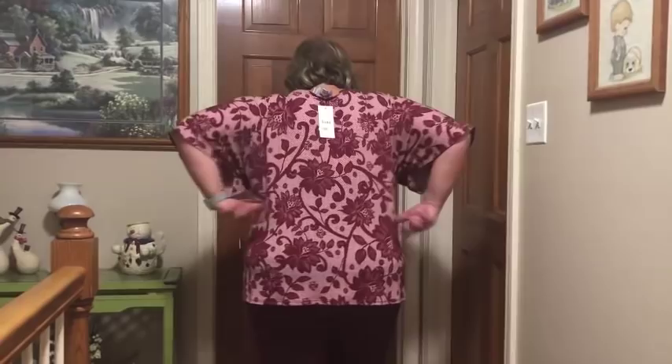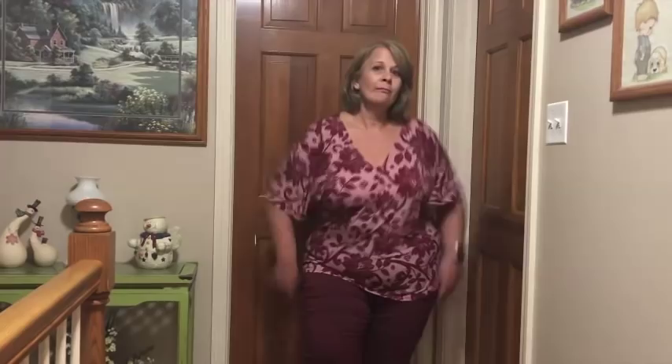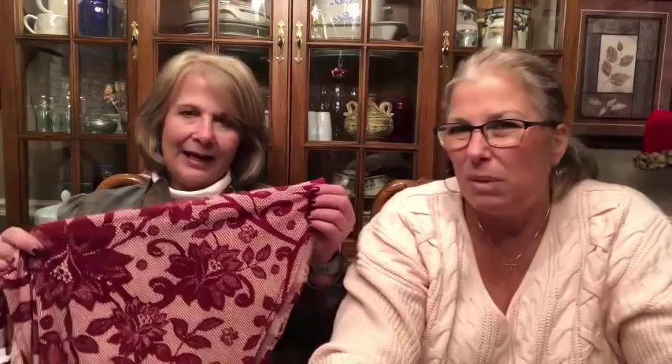It just reminds me of something my grandmother would wear. Maybe because my arms are a little bigger. I think it's a fun shirt — it would look cute with the right bottom half. It's just a little clingy and I don't like the sleeves. The flutter sleeves are also hard to put in sweaters for winter because they bunch up. It's more of a spring shirt, but it's a little heavy for spring. I'm not going to keep this one.